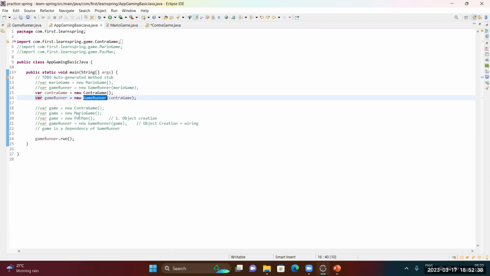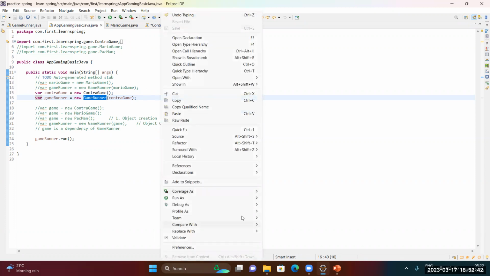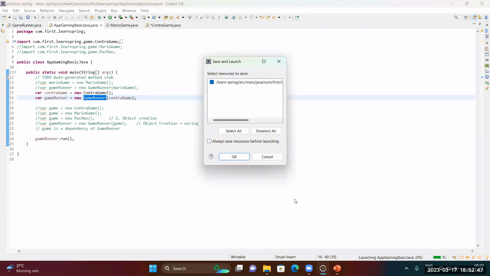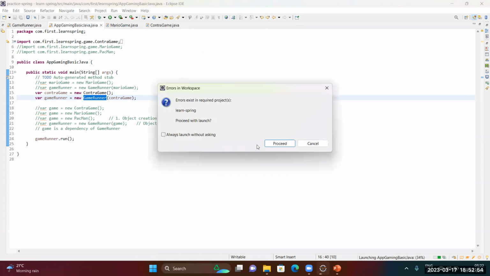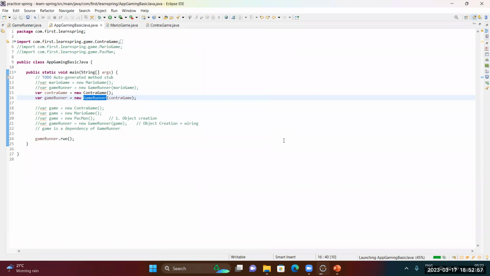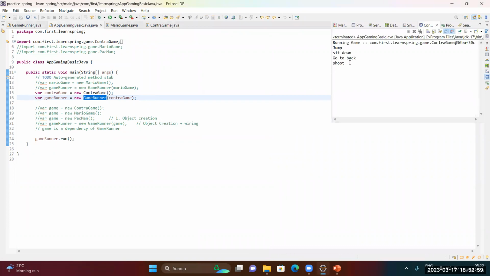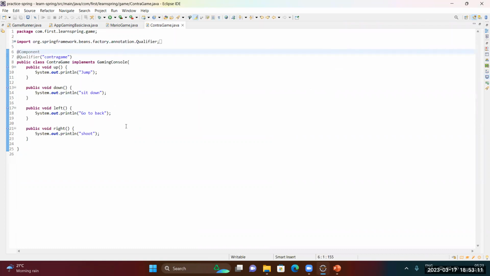And let's see if it is capable enough to run right now. Okay, see, it was able to run those Contra related methods: jump, sit down, go to back and shoot.